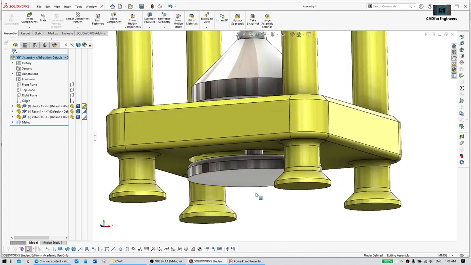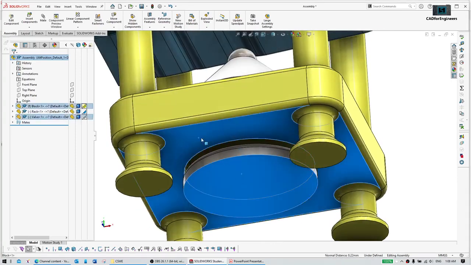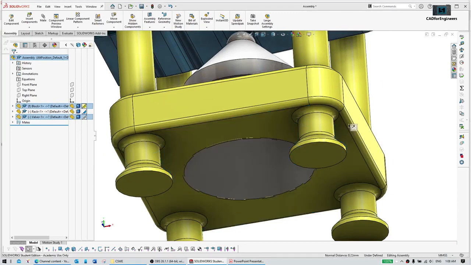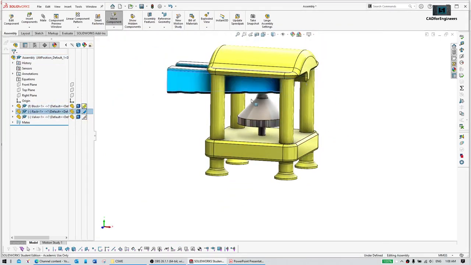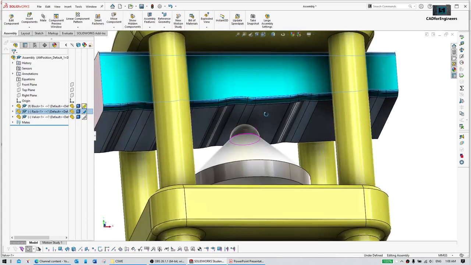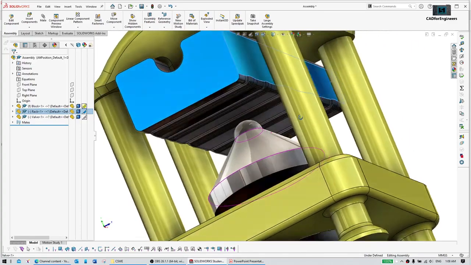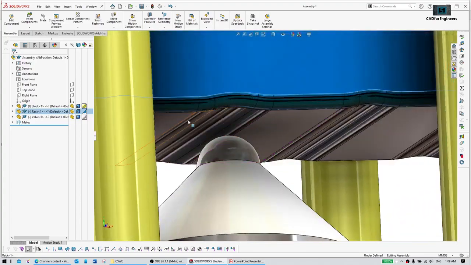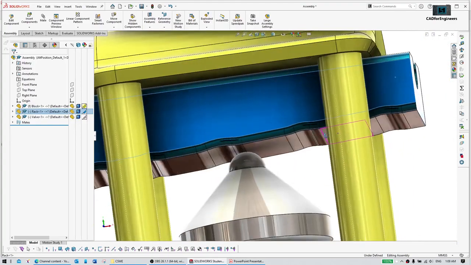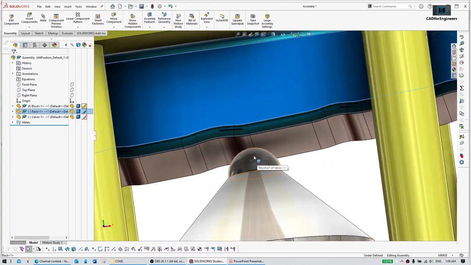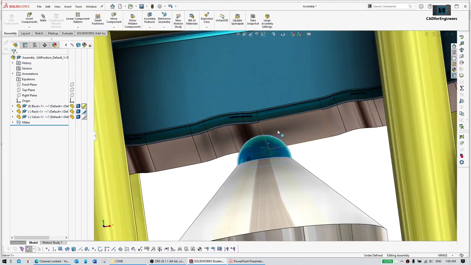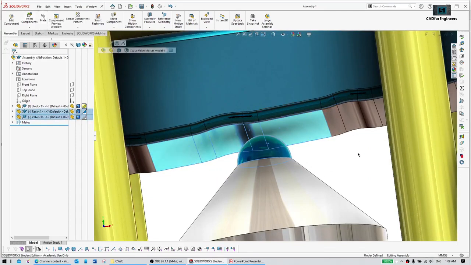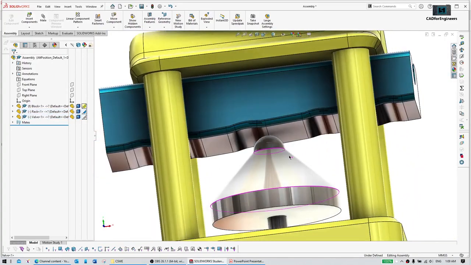Let's go ahead and try to mate these two. This is fine right now. Next, this is free to move around. How can you answer this question, if you have a surface like this, how can you mate this surface to this sphere? First of all, you might think, let's just select all these surfaces one by one and then use a mate, but no, it's not going to work.